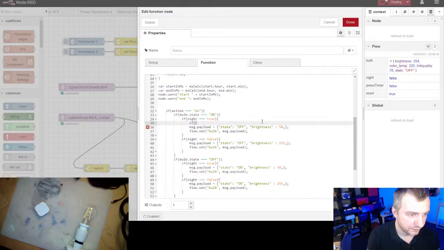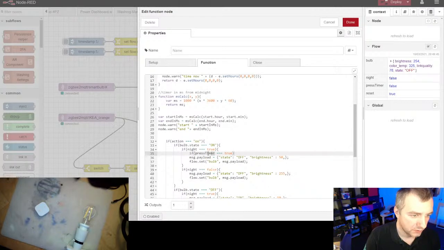If what was the press timer? Timer equals true, right? And we're gonna be overriding this, so let's do this in a second.